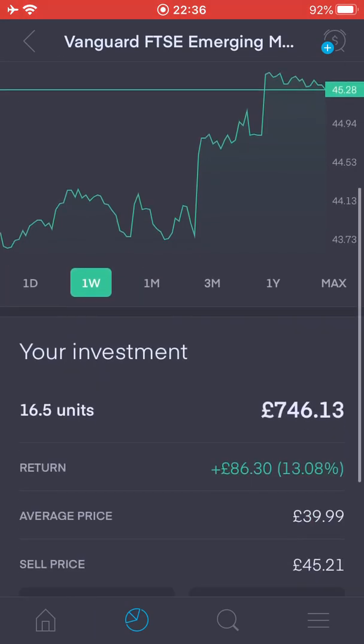And I like this ETF. Again, it's going to be a long-term hold for me. I will add more to this in the future, very near future possibly, and look to increase my investment here. This is definitely more of a riskier investment, but I want to keep my portfolio maybe 10 to 15% diversified overall by having the emerging markets as part of my investment portfolio, because I want to also be invested not just in the US markets and the UK markets, but the emerging markets of the world.